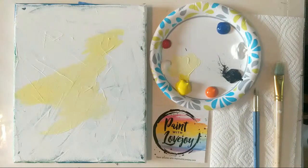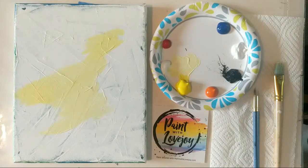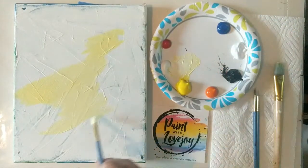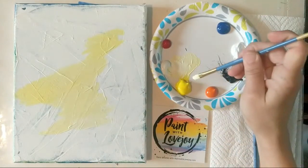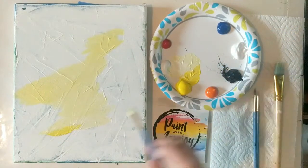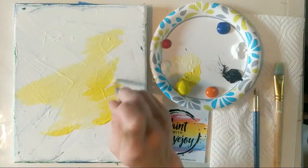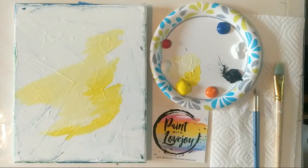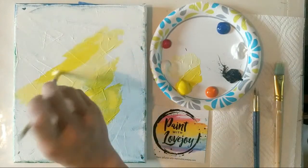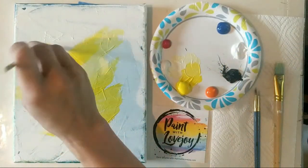Happy Easter, and thanks to a few more of you joining — really appreciate you hanging out with me. Once you've got your abstract shape on here, we're going to go with more of the direct yellow. I'll keep the same type of brush strokes, overlapping some of the lighter yellow as well as the blank canvas area. If you want more yellow than I put in mine, feel free to add to it, or if you want to move right into pinks, purples, or blues, feel free to switch out your color.